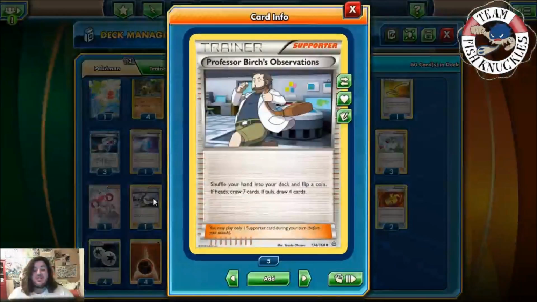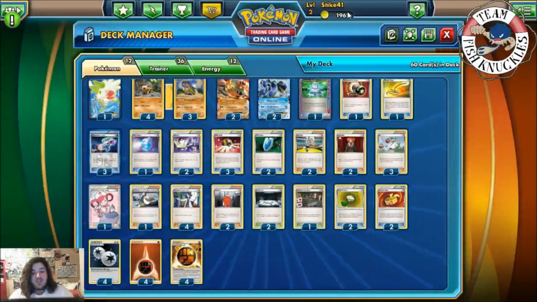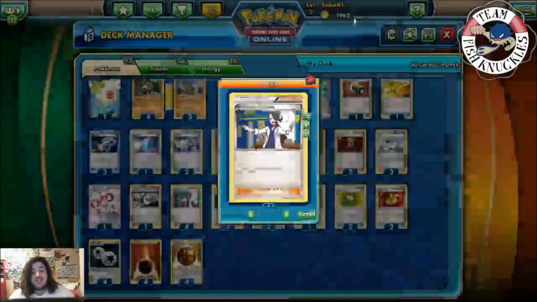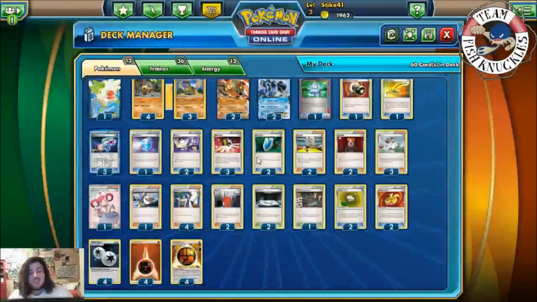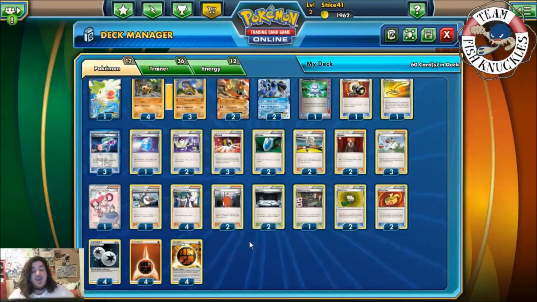1 Professor Birch's Observation here, shuffle your hand into your deck, flip a coin, if heads, draw 7, if tails, draw 4. And you might be like, why doesn't he play Colress? Why doesn't he play N instead? And once again, he gives a really good answer in his interview, so go check it out. 4 Sycamore, discard your hand, draw 7. 2 Xerosic, and once again, in the interview, he says why he plays it. So once again, if you haven't seen the interview down below, go watch it.